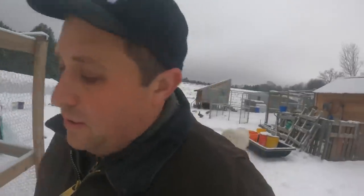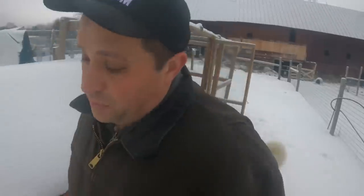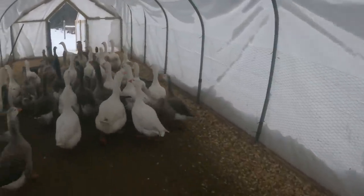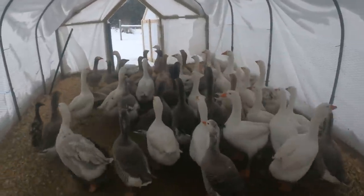I'm going to go check on the geese. Our geese have been doing really well in their winter shelter. I'm probably going to move the chickens in there in the next week or so, so that I have all those animals in one spot. It's funny — they've been so happy inside that they're usually not going outside.